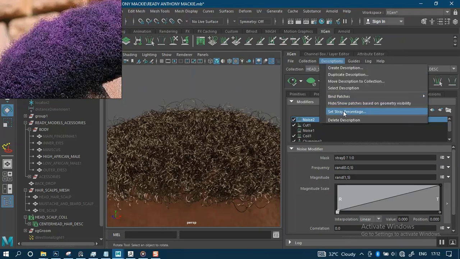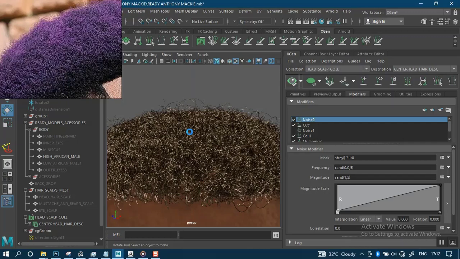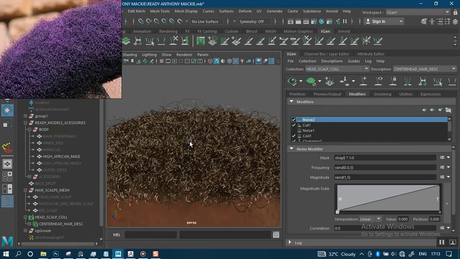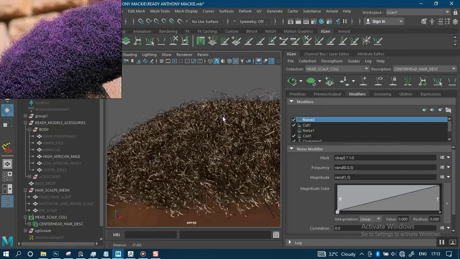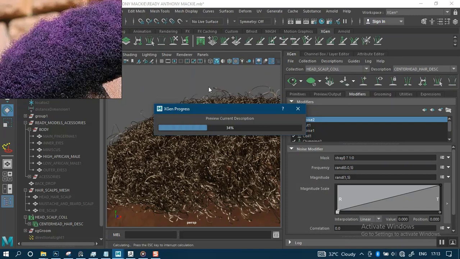Let's come back to this description, set percentage, set strip percentage. Let's put this around 5. I don't want this to be all over the place. So let's try a value of around 5. Alright, I think this should be fine. This is a better value to use. You can see some of these stray hairs happening in there. If I turn this off and update this again, this particular stray hair should disappear out of sight.